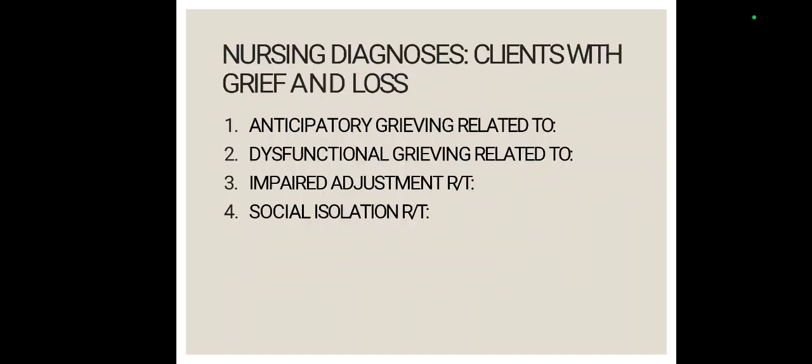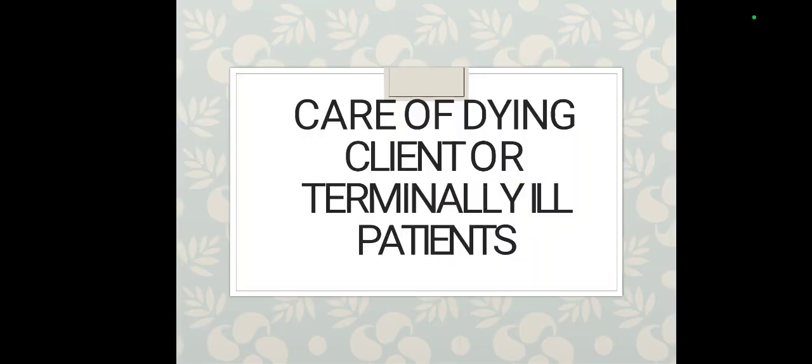Okay. So, these are different nursing diagnoses that we can implement with clients with grief and loss. First, we have anticipatory grieving related to, depending on what is the etiologic factor. We have also dysfunctional grieving related to. We have impaired adjustment related to, and social isolation related to. I cannot give the related to because we have to specify what the problem is: if it's loss, grieving, mourning, or bereavement. Okay? So now, let's talk about the care of the dying client or terminally ill patient.